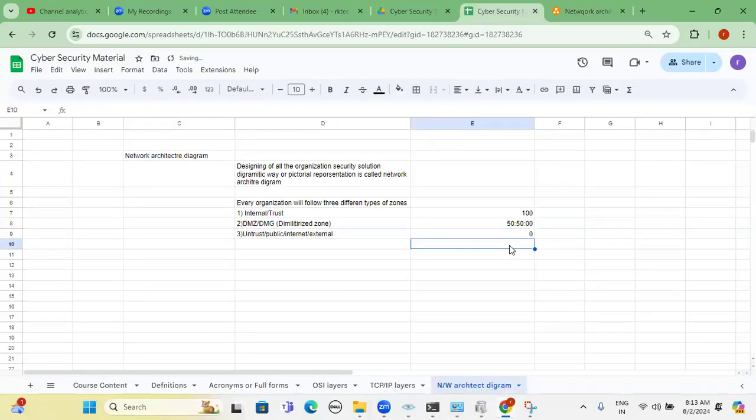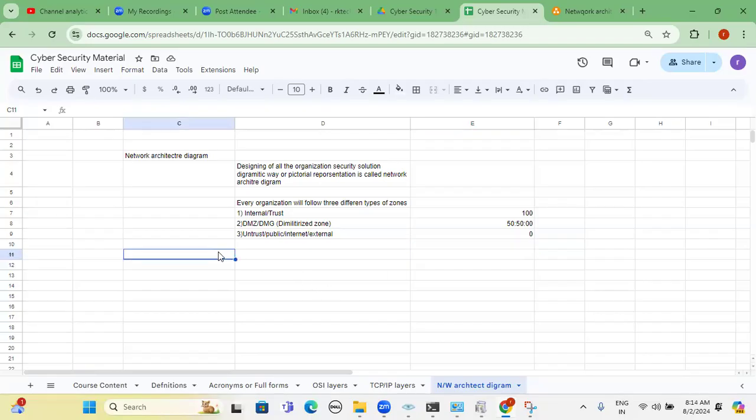This particular score is defined by Cisco. I took just a normal example, but this is how we have to protect our organization from the attacker's point of view. He should not steal our data. Wherever we deploy data, the internal zone must always be safe and secure, and we have to make sure data exploitation does not happen. That's why it's 100, and DMZ is 50-50 in between. Next is untrust. Obviously the attacker will sit in the public itself, so it's a 0 score.